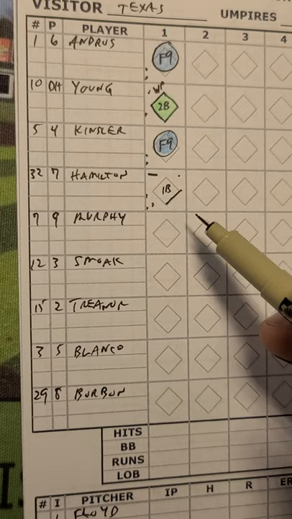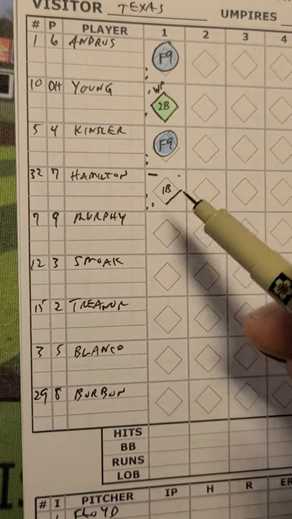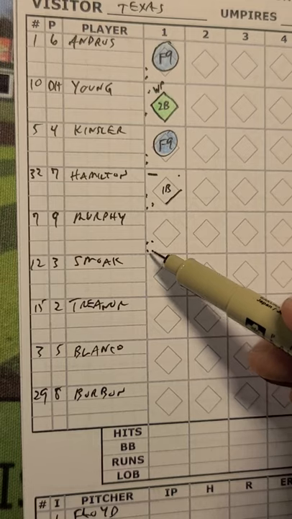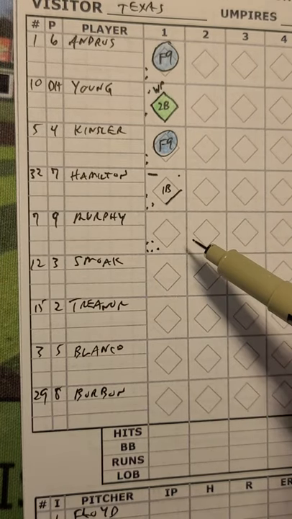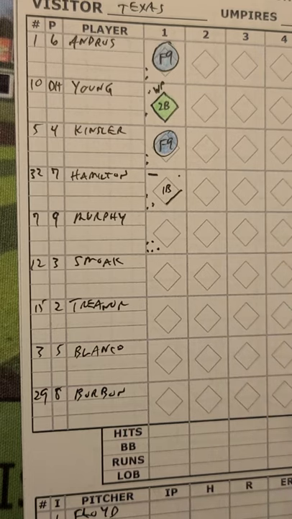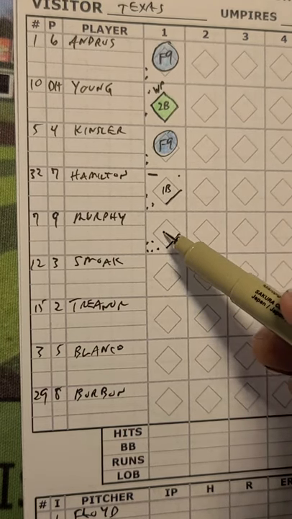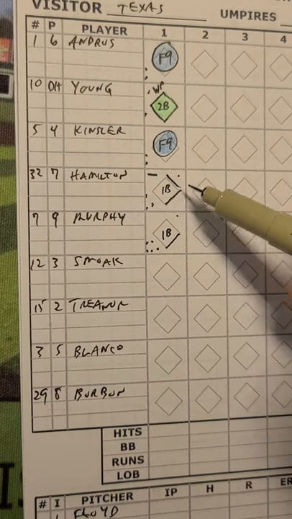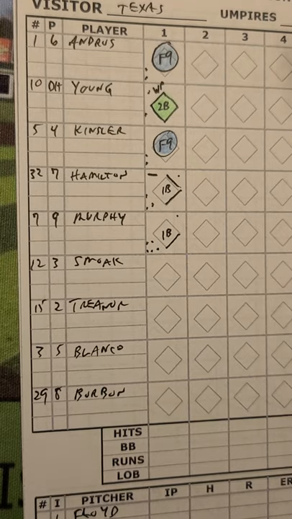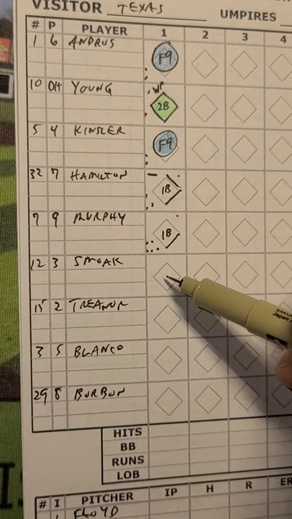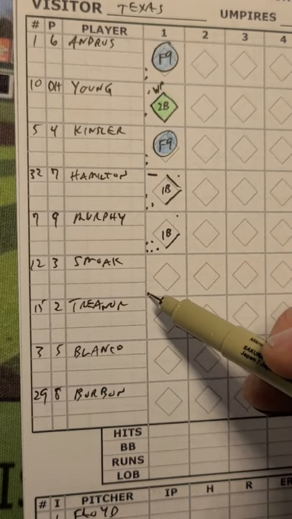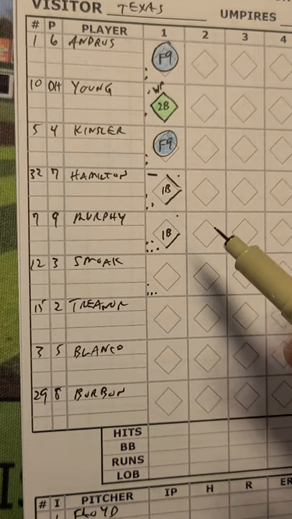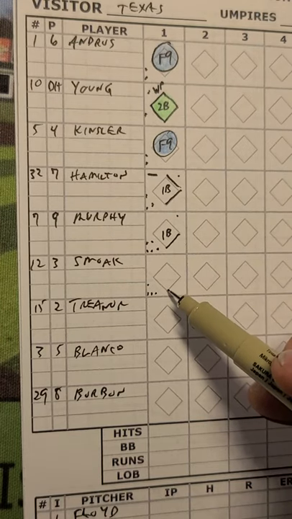Now, Murphy's coming up, and Murphy is going to get a full count, three balls and two strikes, and he's also going to get a single. And it looks like for him, that did not let Josh go very far. He went to second base. So, got a man on first, man on second. And Justin Smoak's coming up. Smoak went to a three ball and one strike count, and then he was walked.